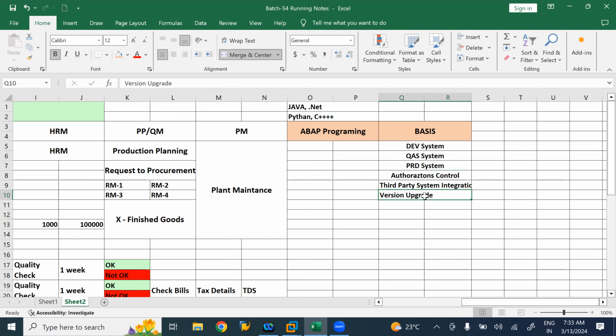For these big things, some technical people are required. As a finance guy, I cannot go and update the version and all those things. In a real-time project with big applications, we don't know if technically something goes wrong, who has the responsibility? So we have a separate technical team for that, and they are going to take care of any new version upgrade.